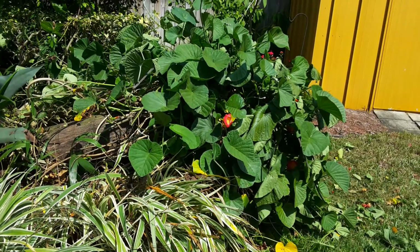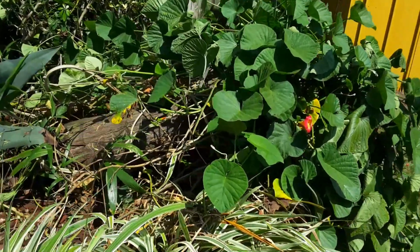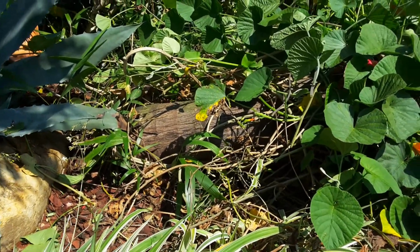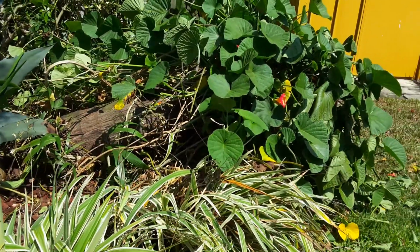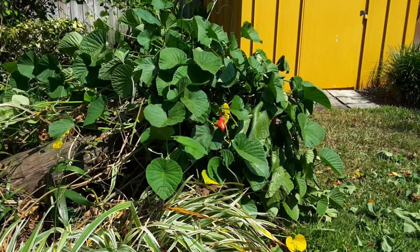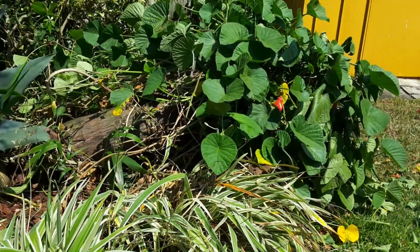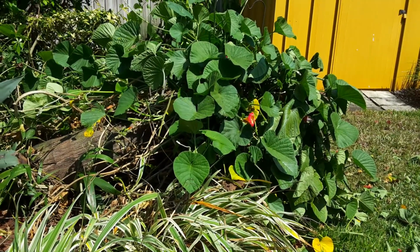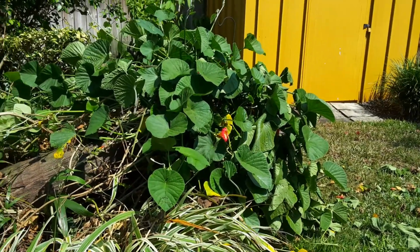Look at this. My sunset plant. It was growing around the foxtail tree there that had died. See the trunk? Well, John came out here and said, I'm going to trim that plant back because it's all over the grass. When I came out here, I was so upset. I said, "What happened to my plant?" And he goes, "Oh, I don't know. It just fell down by itself. The whole trunk fell down." I don't believe that for a second. So anyways, it looks like we're going to have to get rid of it.